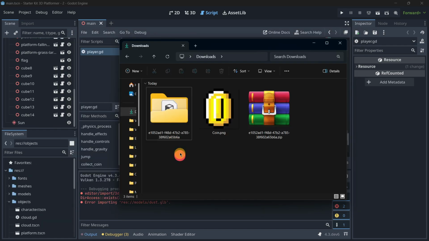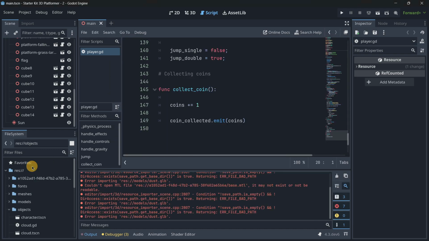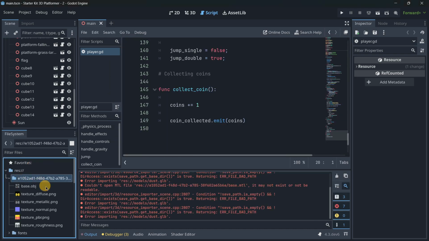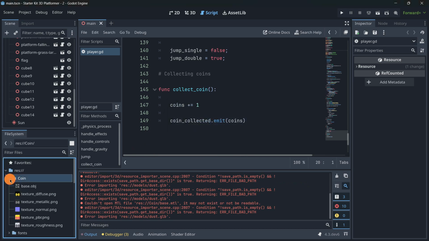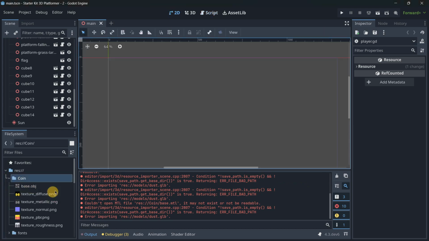So I will basically drag and drop the extracted folder into the file system. I'm going to give it a second, and here I will have it. In this case, I will rename this folder to something like coin, okay? So here I am with the new folder.